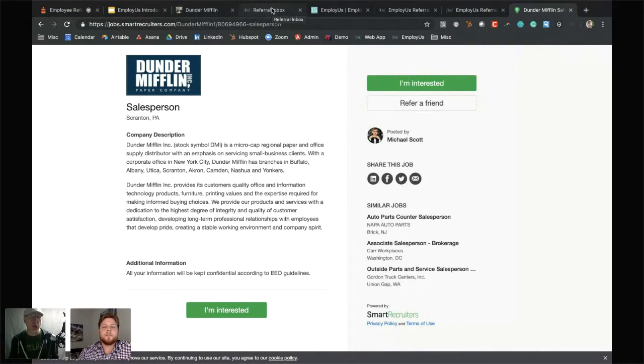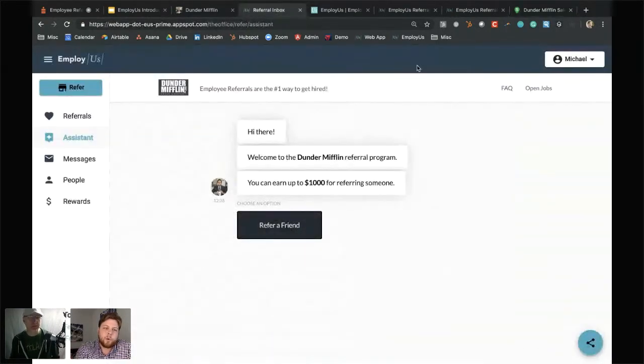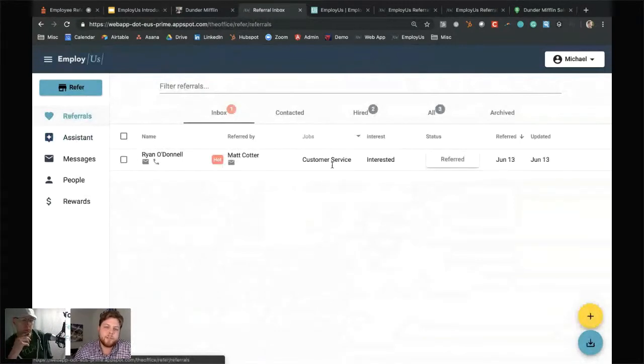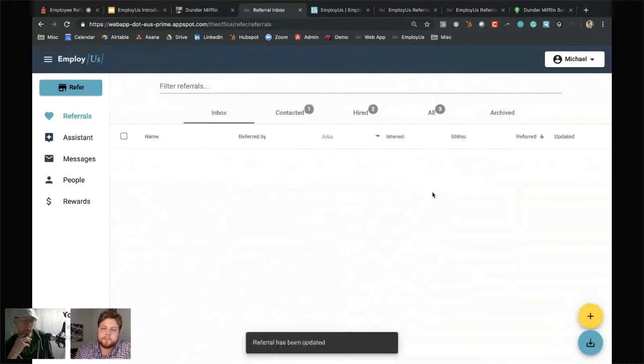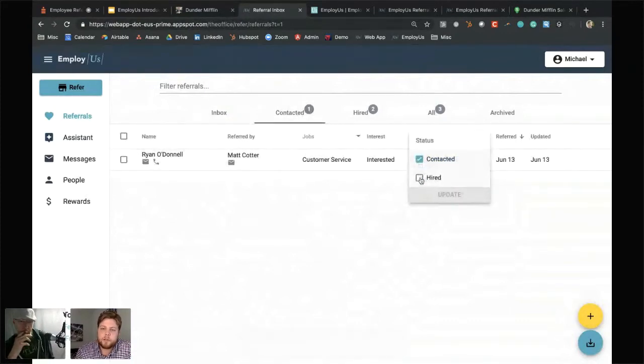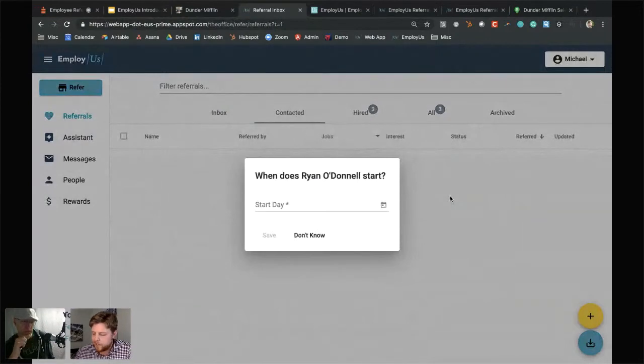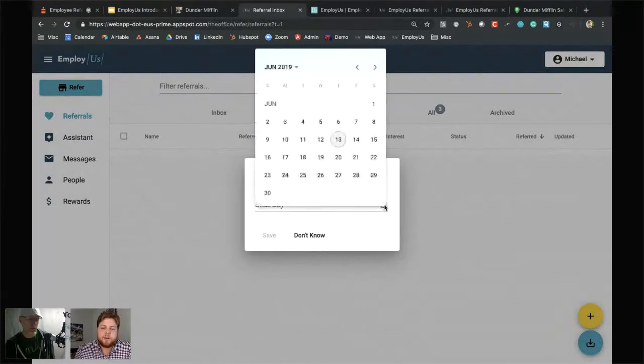What's the recruiter experience? Let me show you the backend dashboard. Everyone can access this — we try to keep it as simple as possible. Here's their link for their assistant. Some customers have an assistant for each individual recruiter, some do it by office, and like Chick-fil-A each location has their own bot. All the referrals get dumped into here — treat it like an inbox. We know Ryan's hot because he's interested, so I can go in and mark him as contacted and track referrals in here. All these statuses can be updated automatically through our ATS integrations — we work with all the big guys and just got back from the iCIMS partner summit.